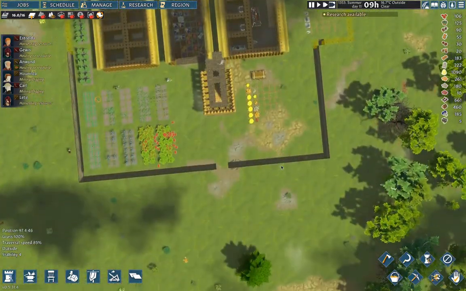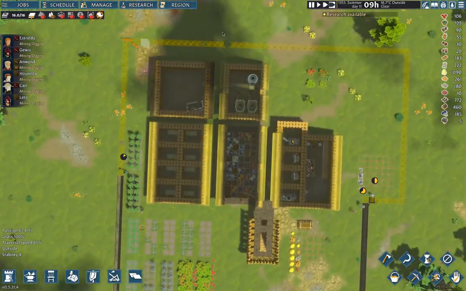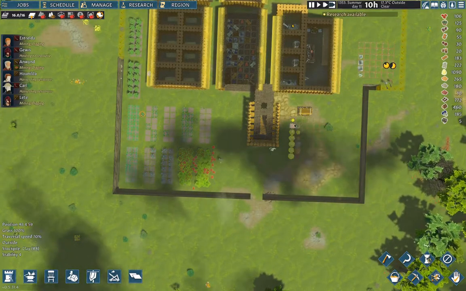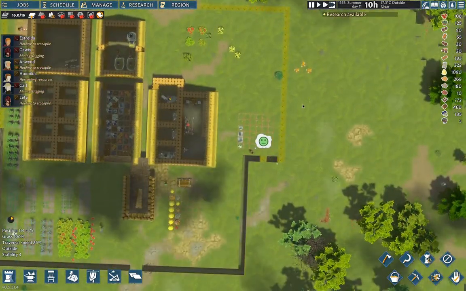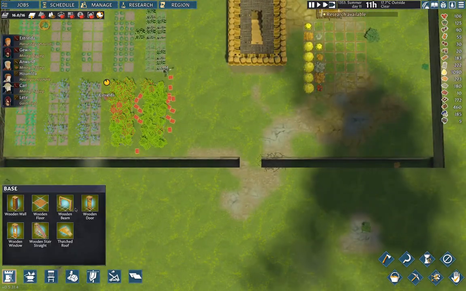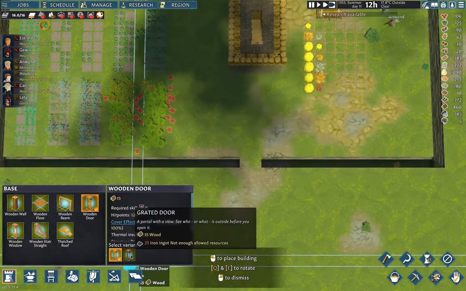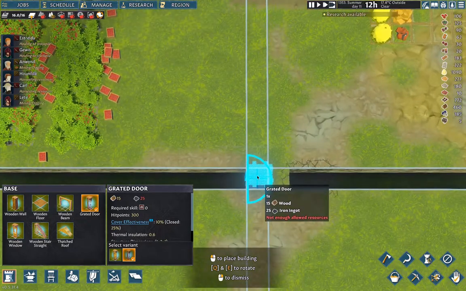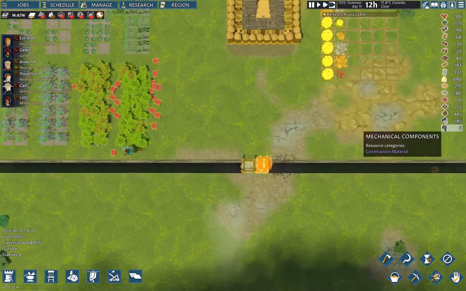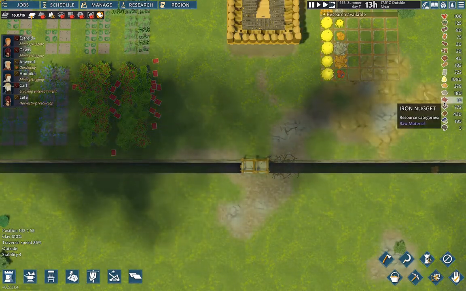Okay, so eventually we'll finish digging that up. And then we'll have one entrance to our compound that is easy to access. This is the easiest way to block off anything coming in, right? Now, do we have what we need for grated doors? We have the tech. Well, I'm going to put that there and that there. Now, we're going to need iron ingots.